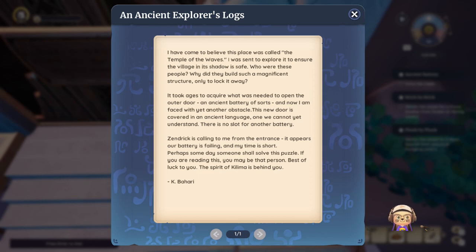Ancient explorer's logs. I've come to believe this place is called the Temple of Waves. I was sent to explore it to ensure the village in the shadow is safe. Who were these people? Why did they build such a magnificent structure on the Locket Way? It took ages to acquire what was needed to open the outer door, an ancient battery of sorts. And now I'm faced with another obstacle. New doors covered by ancient language we cannot yet understand. No slot for another battery. Vendrick is calling me from the entrance. It appears our battery is failing and my time is short. Perhaps someday someone will solve this puzzle. If you're reading this, you may be that person. Best of luck to you.